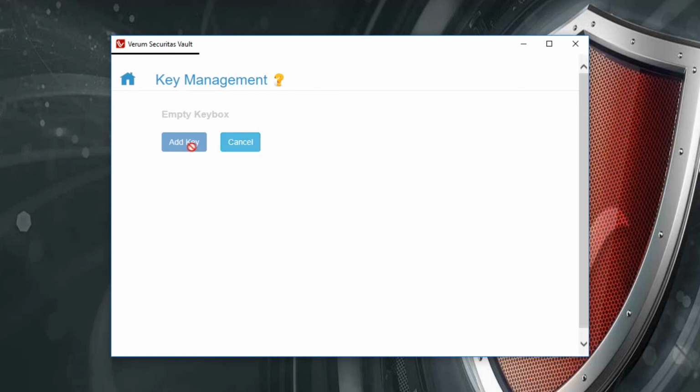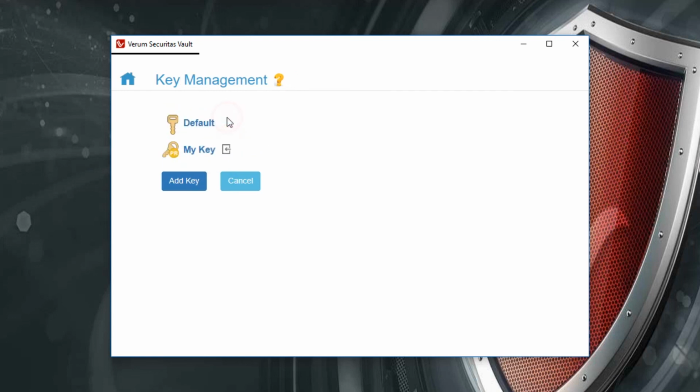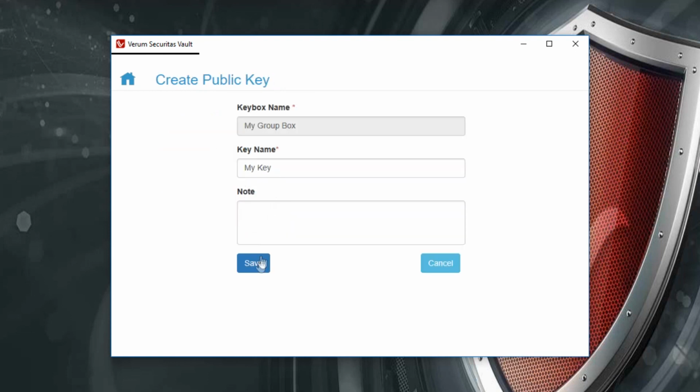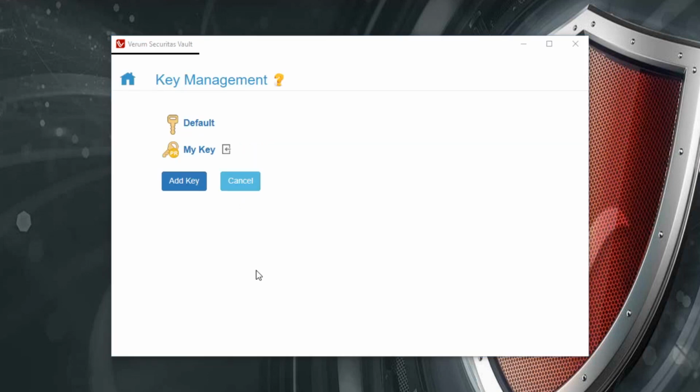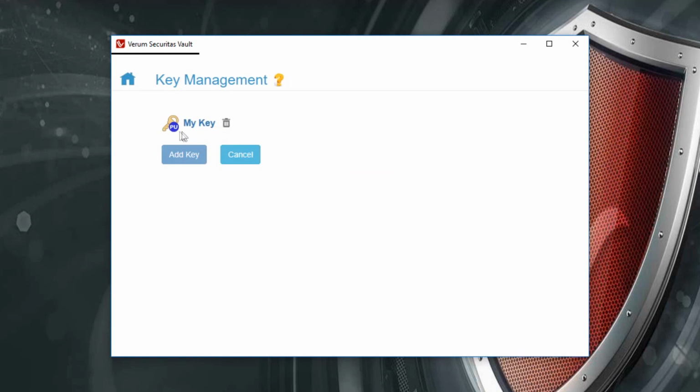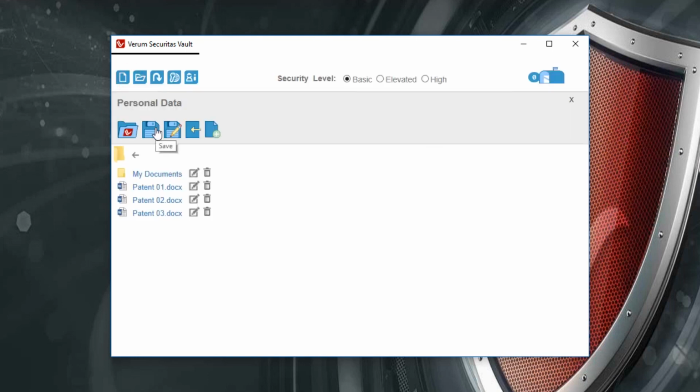Here we don't create keys, but only import IDs of private keys. To import a key we need to go back to a single key box and copy the private key ID to our group box. Select a group box, press upload, edit the name if you want to, and press save. Open a group box. And now, in this group box we have key IDs, which we call a public key. A group box can contain public keys from other users. We can use this group box to encrypt a shared container. Now when we save a new container, we have an option to select encryption.